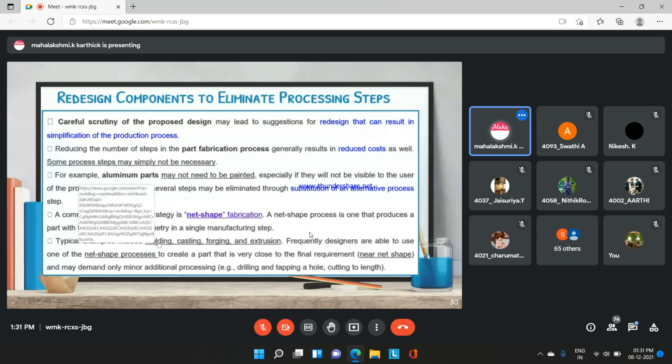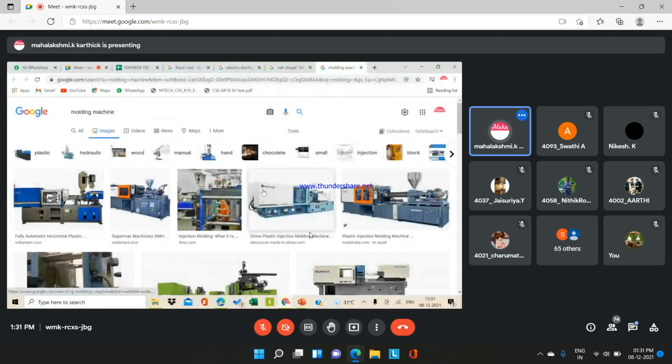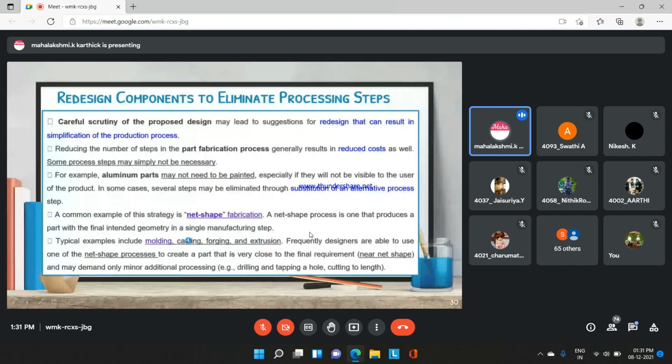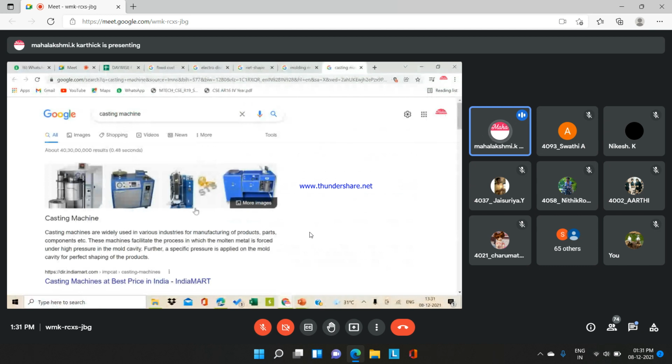In the case of molding, there are molding machines, equipments, machineries to make those parts. Another one, casting. Again, there is machinery.